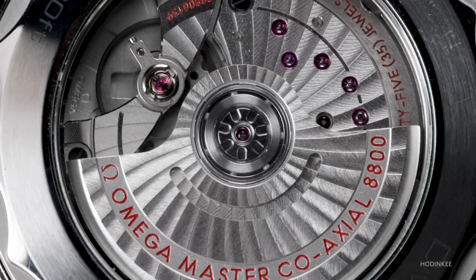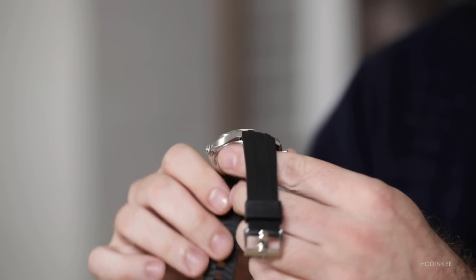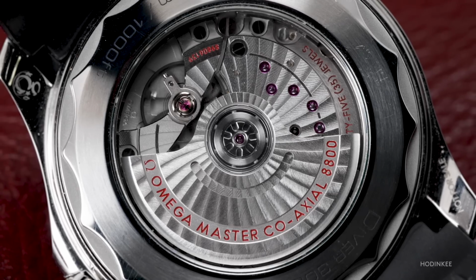Omega's Co-Axial caliber 8800 is unequivocally beautiful. It's a pretty little thing to look at, and you can see it through the display case back. It doesn't need to look that good, but it does. It's a dive watch. It could have a closed case back. Instead, it's on full display right there.